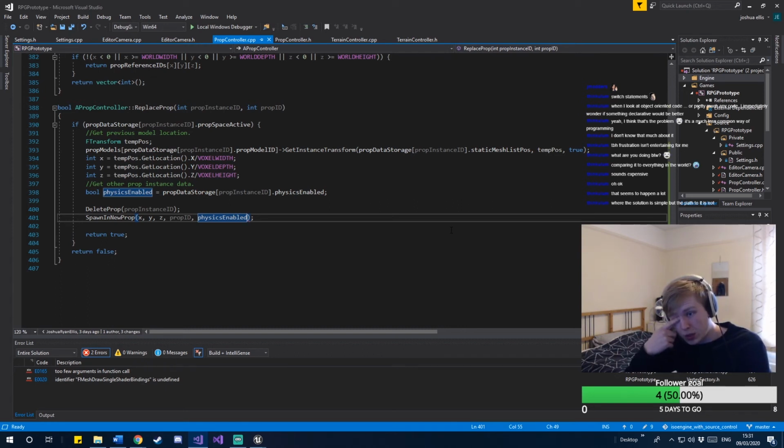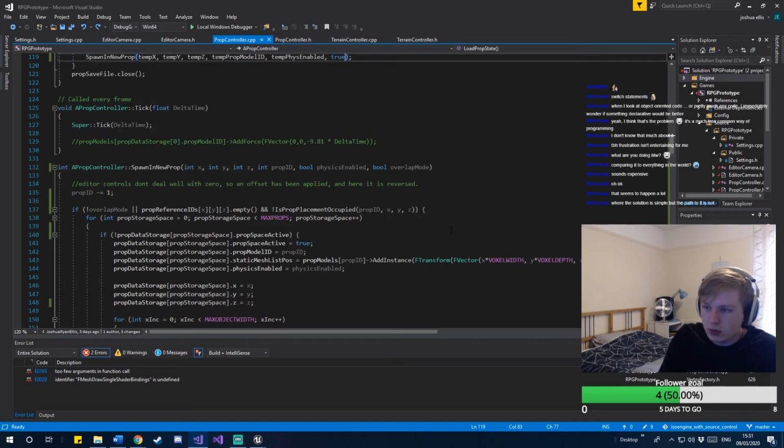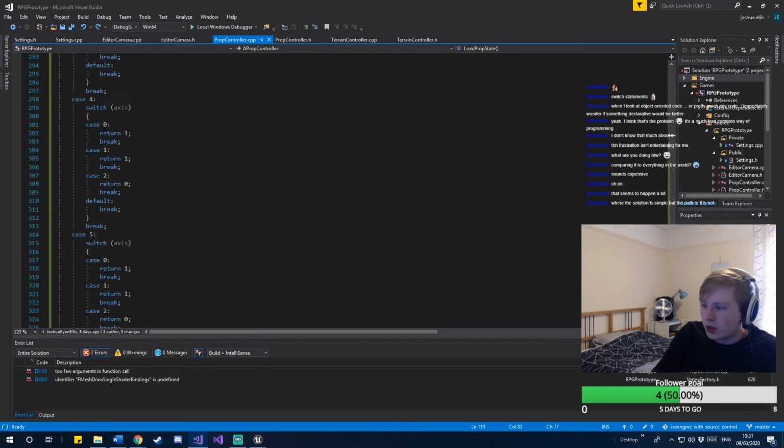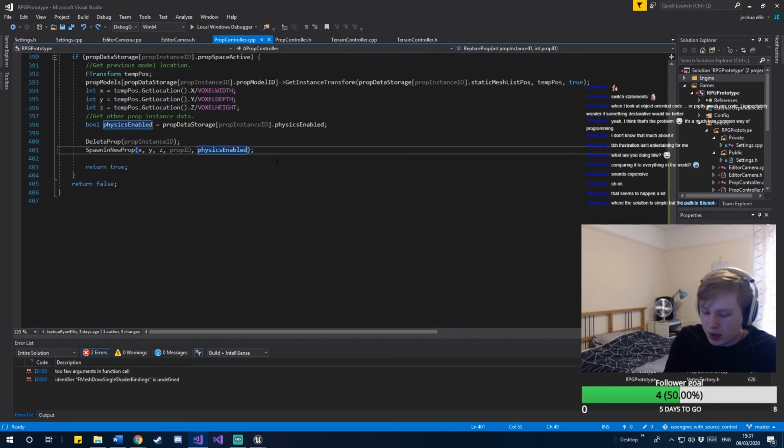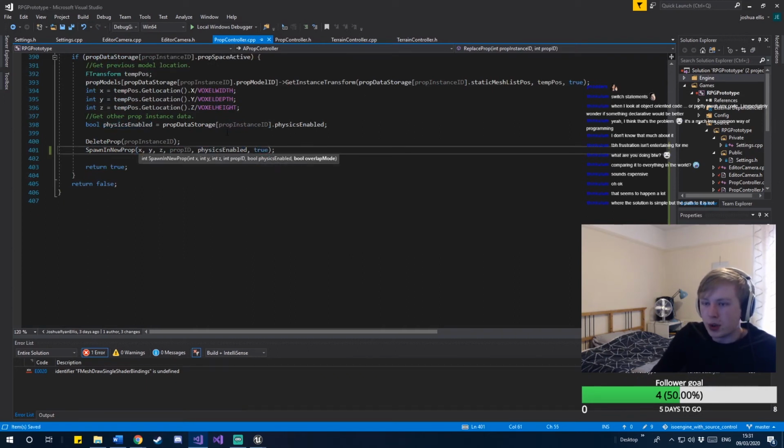What I'm going to do is presume that whatever it is you're replacing doesn't care about overlapping, so I'm also going to set this to true here. Oops, I want to delete that actually. Just need to add in an extra parameter. So we'll also assume that's true. If I'm replacing a prop, then presumably I don't care.